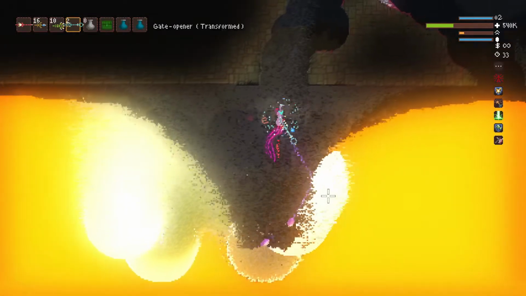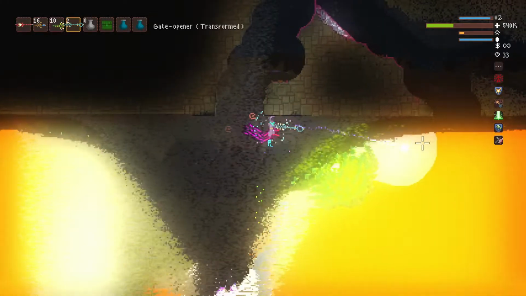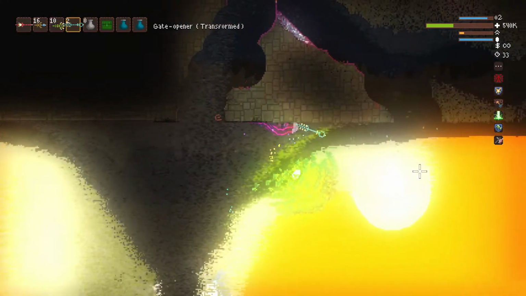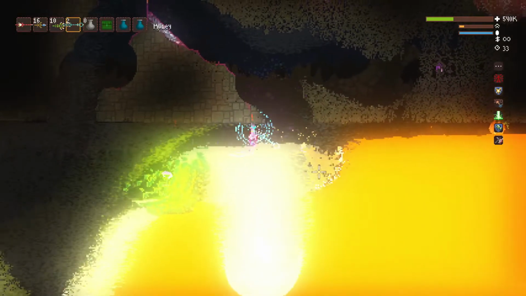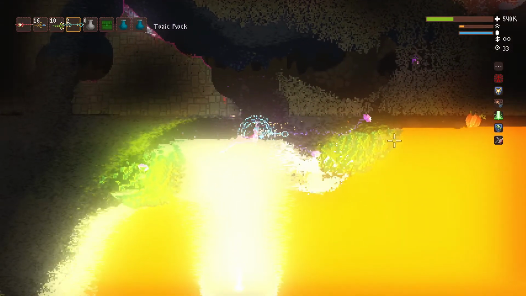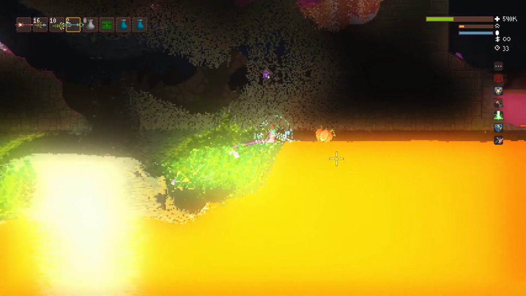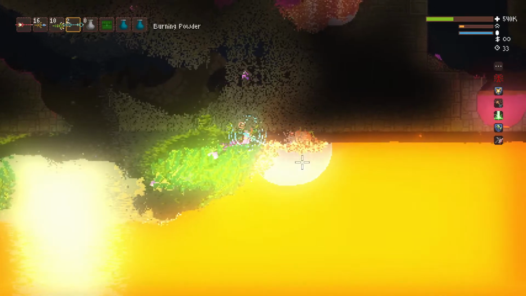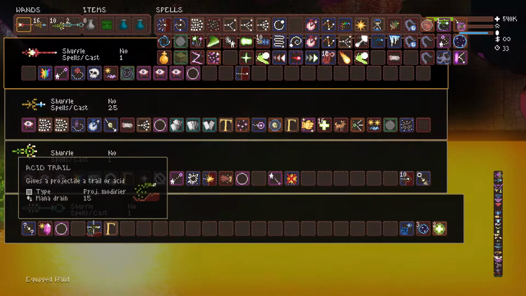Gate opener. Worm blood. Snow. We're gonna make it snow in hell. Toxic sludge. Some more gate opener. Some more lag. What is this one? Honey. A plant. I don't know who put that there. Burning powder. That's kind of interesting. We need to get rid of these though.